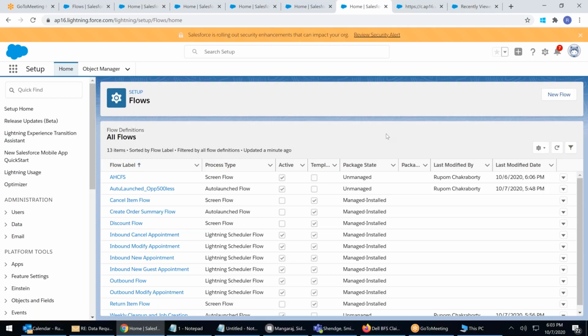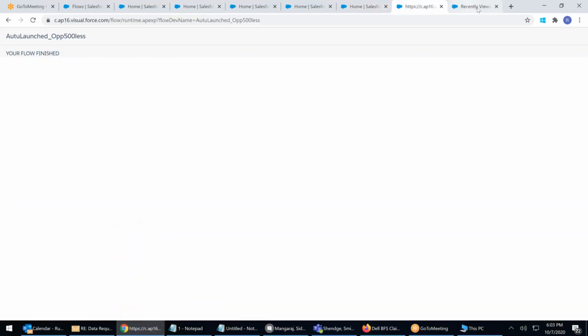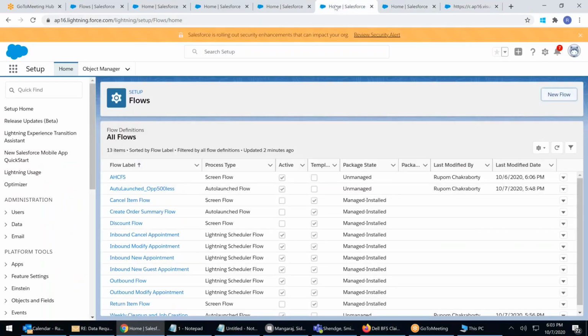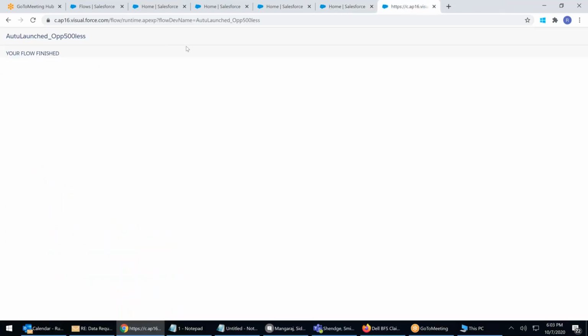When we were running the auto launch, we have six data: A, B, C, D, X, Y, Z. A, B, C already got deleted in the first run, and only XYZ has been pulled into the job. In the second run of the auto launch flow, XYZ has been created again. Obviously, because when you run on the opportunity, XYZ is still there.